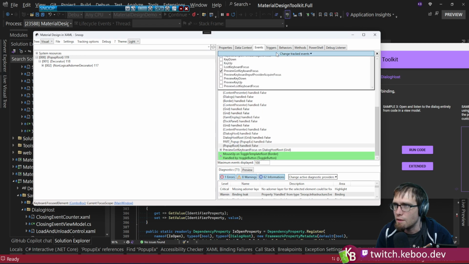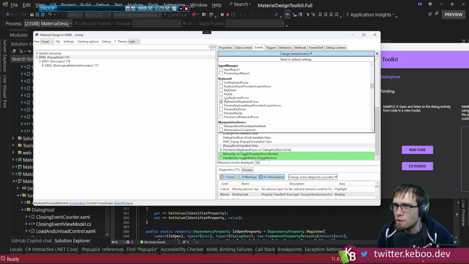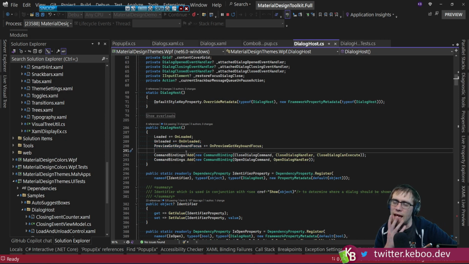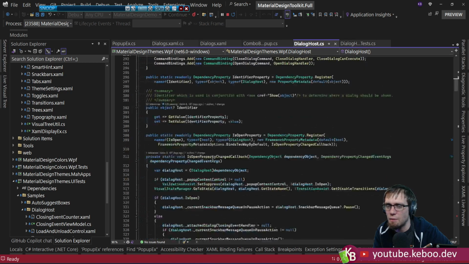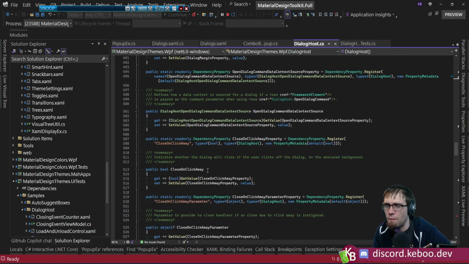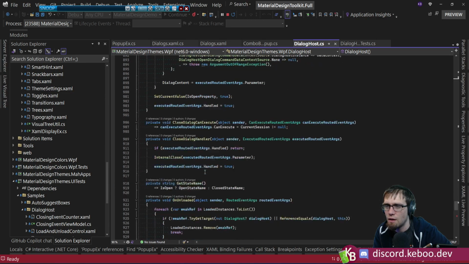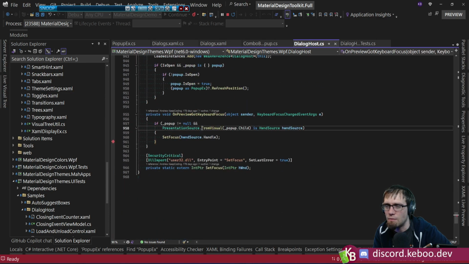And then, because this is really, I'm wondering if this is actually the event that we want. Like, this is clearly the fix. I'm just trying to think what we actually care about. I think it is got keyboard focus, but I'm wondering if there should be a check down here to make sure.